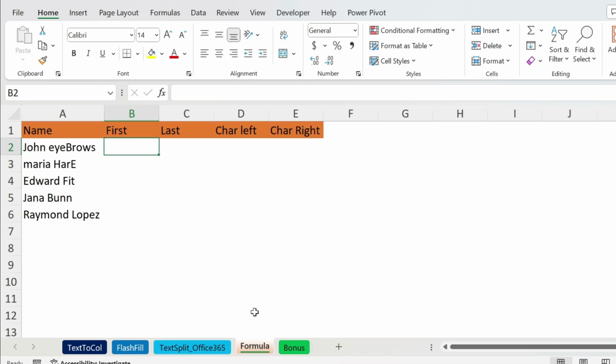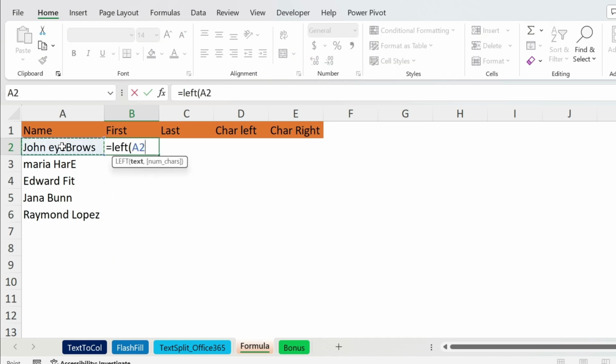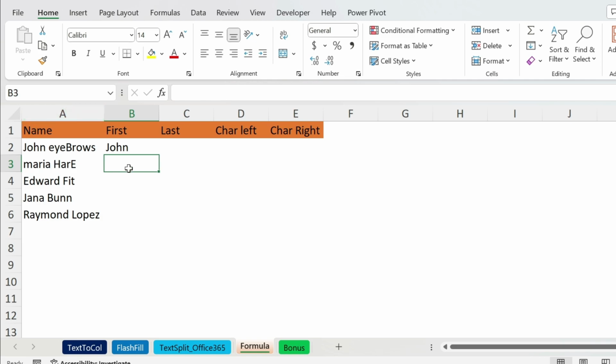If you insist on using a formula and you don't have Office 365, it's a bit cumbersome. Let me show you how, and you can use it. So here I need to get a LEFT formula, open parenthesis, this is my text. I need four characters because John is four characters. Close parenthesis and you get John. Now the problem is it's not always four. So if I drag it, I have a problem.